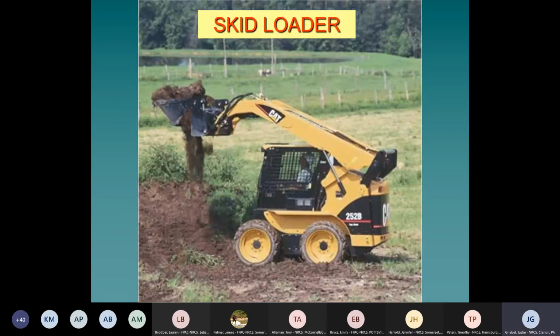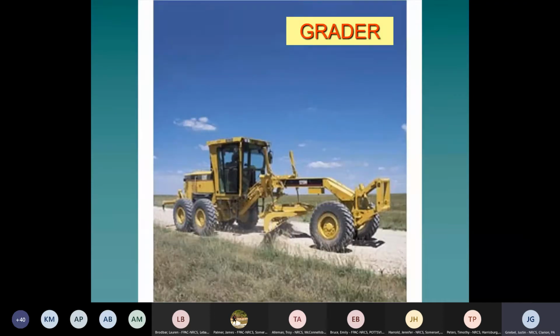And here we've got a typical skid loader used on a farming operation. A typical scoop with this machine would probably be about 2,000 pounds, and the machine weighs 6,000 to 7,000 pounds. Road grader, we don't see much on our sites, but they're used very often with the townships and dirt and gravel road programs for regrading roads.